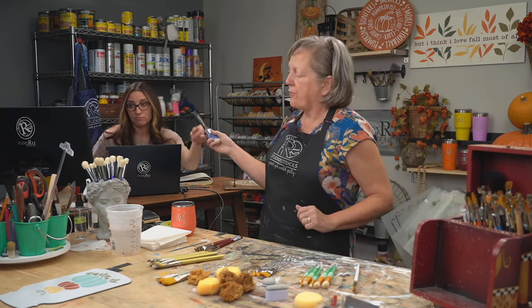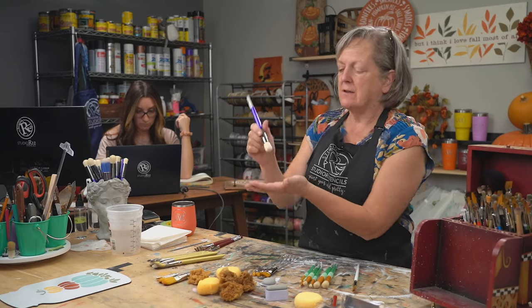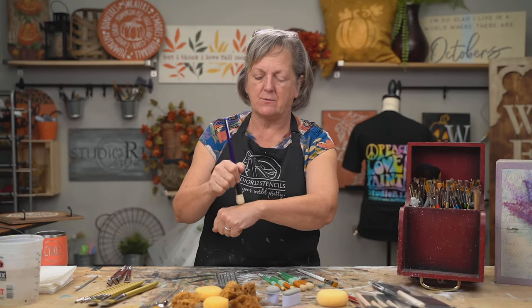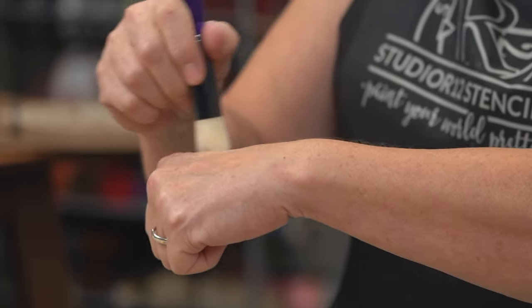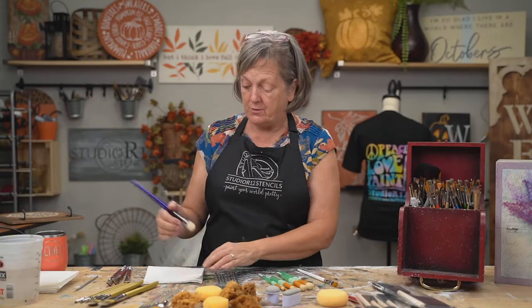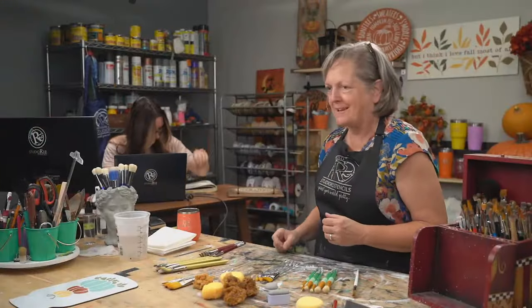One other thing on that is that you have seen us over and over again swirl. Notice I'm going to use the back of my hand. If I stipple, I'm only affecting this space right here. If I swirl, I'm in inches, right? So I am covering a much bigger area. So if you have the larger size on the tall porch signs and you swirl, you're going to cover a much larger area. And if you make sure you offload 5 to 10 times, depending on how big of a load you got, then you're not going to have any problem with bleeding under. And the swirling is so much more relaxing to your arm. My arm ought to have like a jackhammer mode on it from stippling so much, you know, it's like da, da, da, da, da.